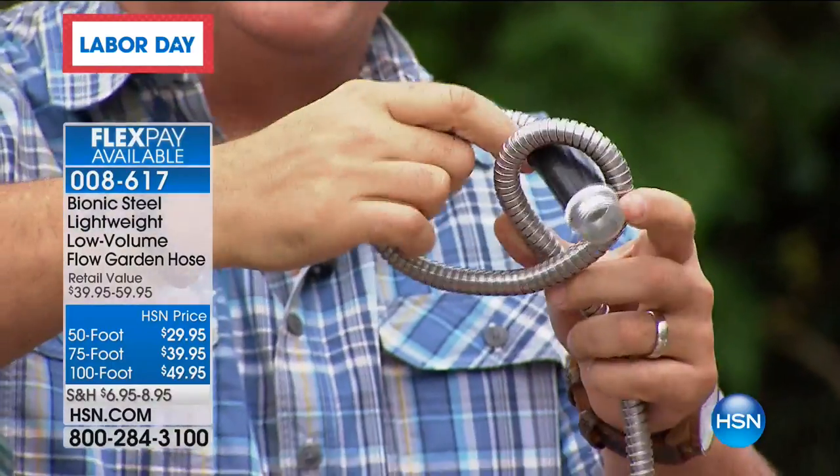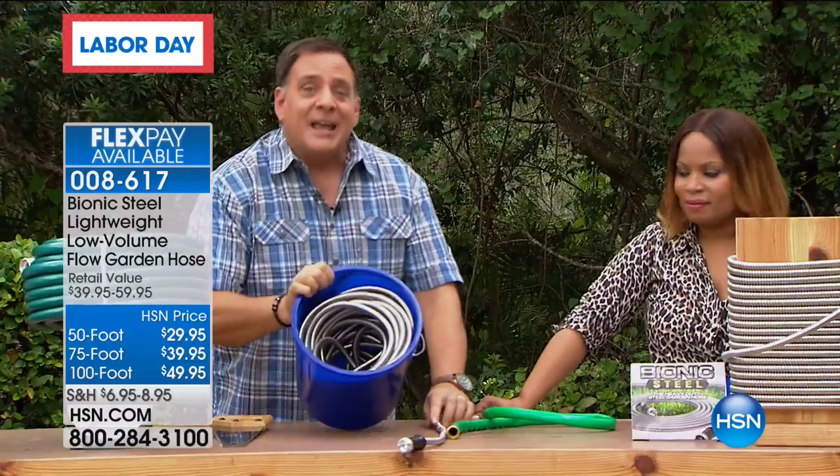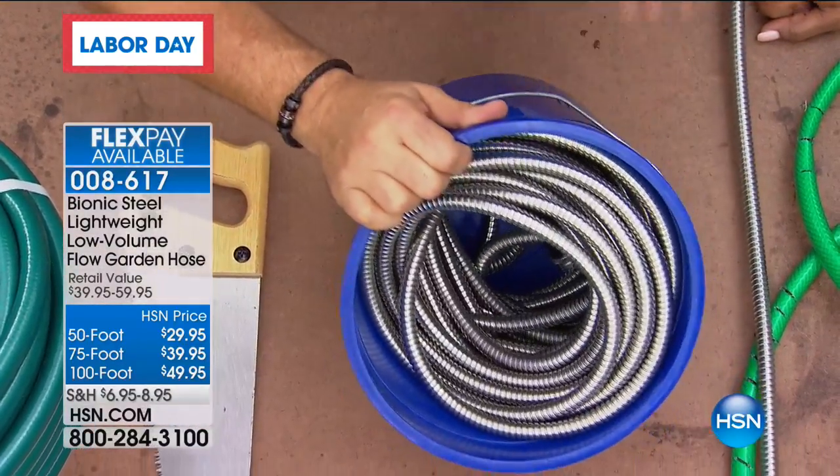Because it's stainless steel, it's not going to corrode. You can leave this outside all year round. It's going to fit into a bucket just like this. This is just a regular bucket you'd use to wash your car, but I got 100 feet of hose in here.